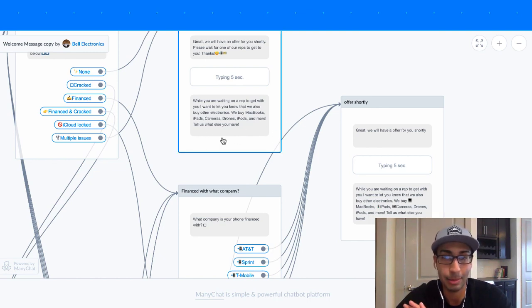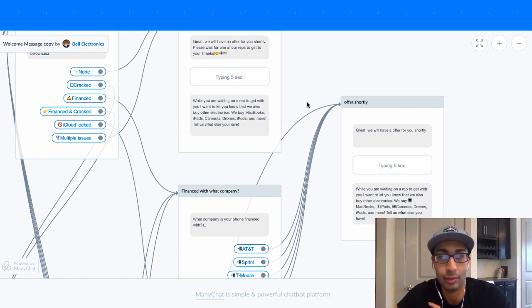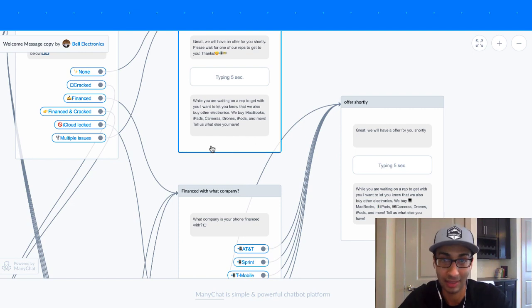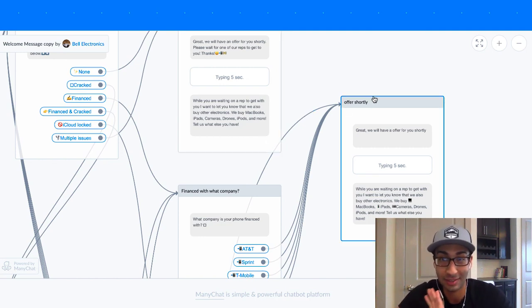But you can actually embed a button here that will, when they press it on mobile, call your phone number. So you can say, hey, while you're waiting, or now that you've told us everything, you can call in and we'll help you right away. Or you can say, speak to a live agent right now, just press the button down below to call us. And again, you embed your actual phone number, or the phone number of your storefront or your company, and they literally just push it and they can dial in right away through the bot, which is super, super cool.